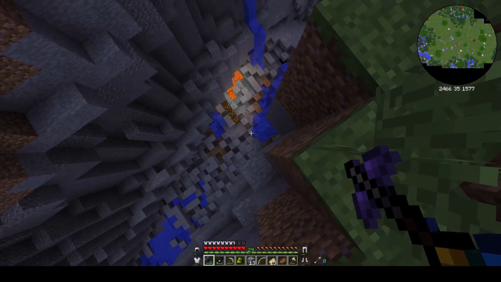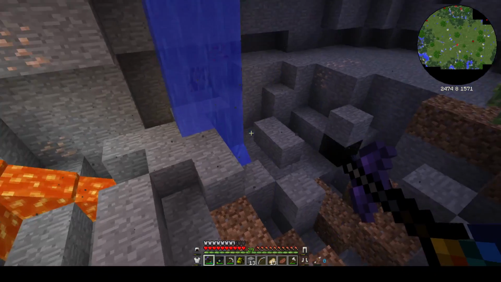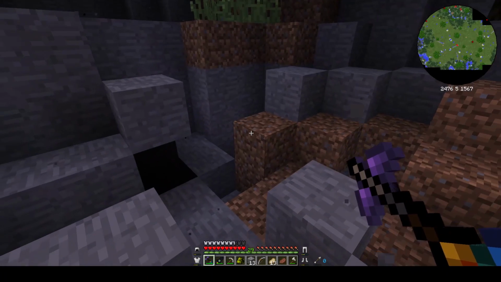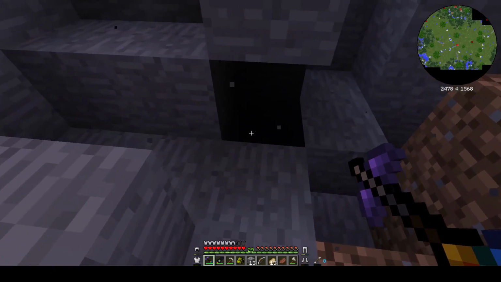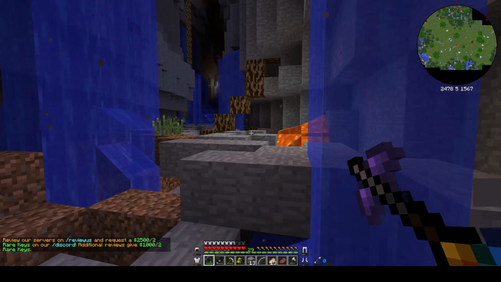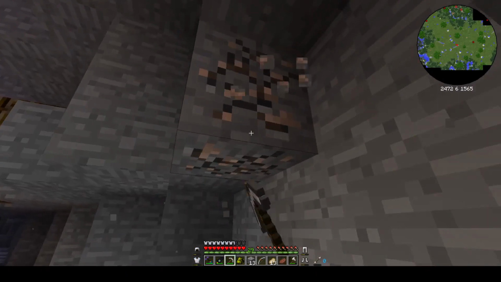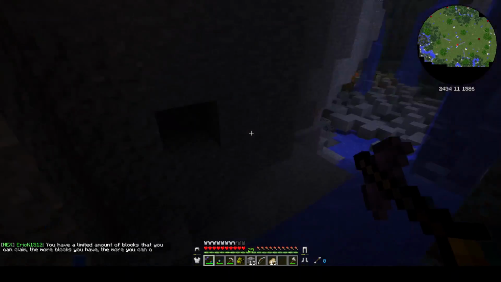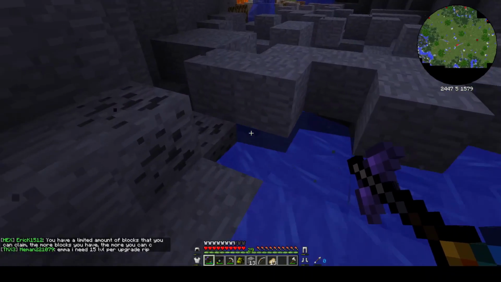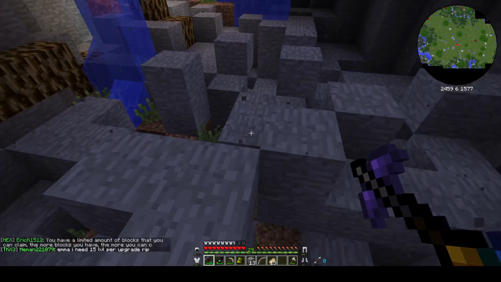Wow, how am I gonna do this? I think I'm just gonna do this. Easy. Why are there weird particles? What is that? Did I just... Okay, well... Oh, I thought those were diamonds. What a scam. What a scam. Big scam. That's all I have to say.